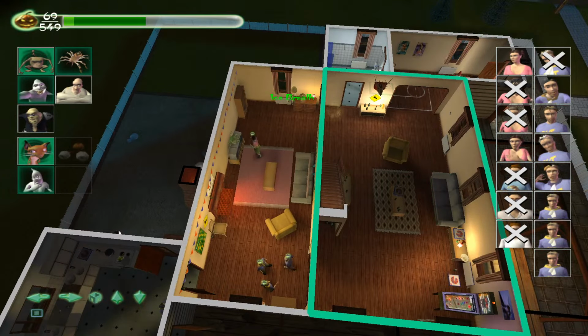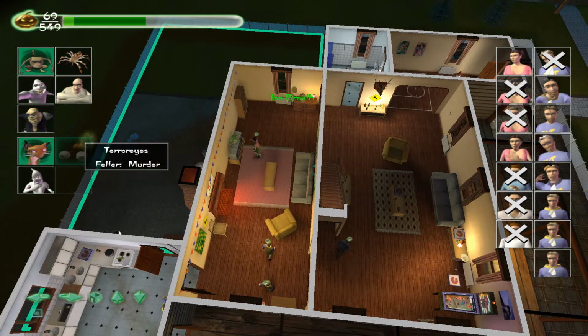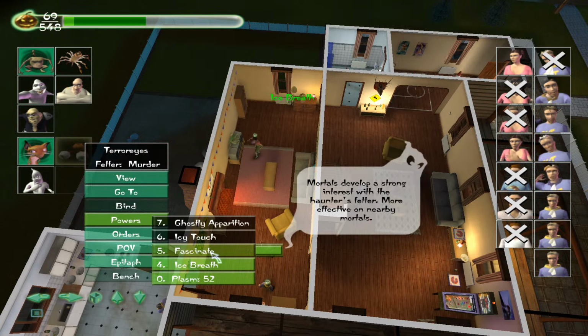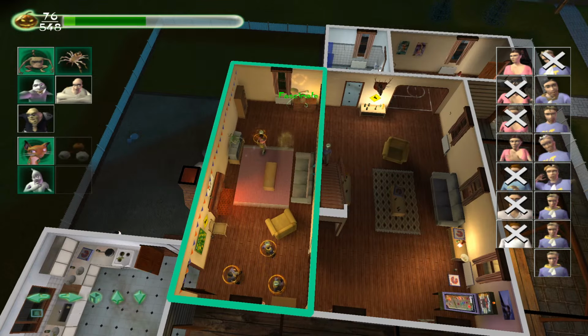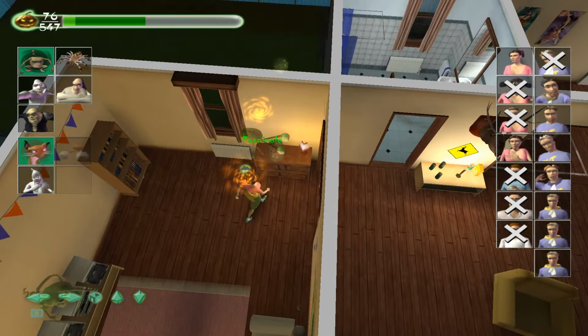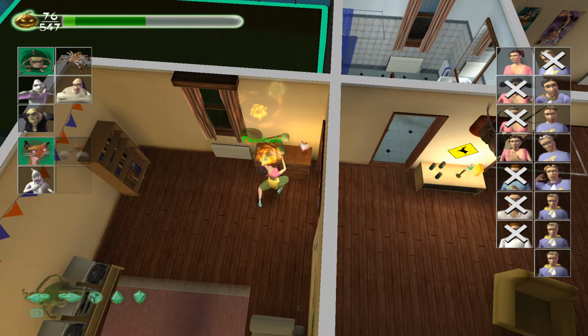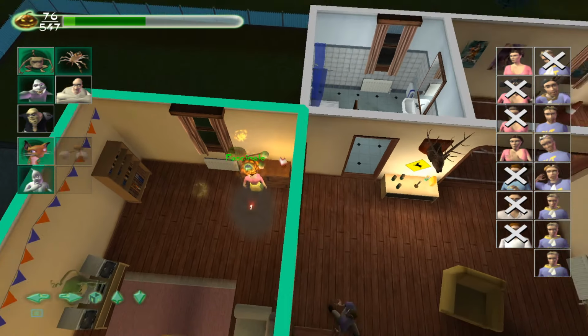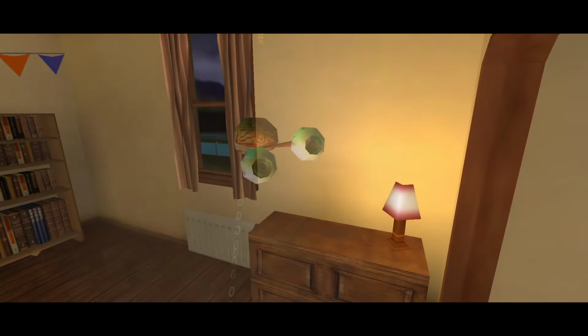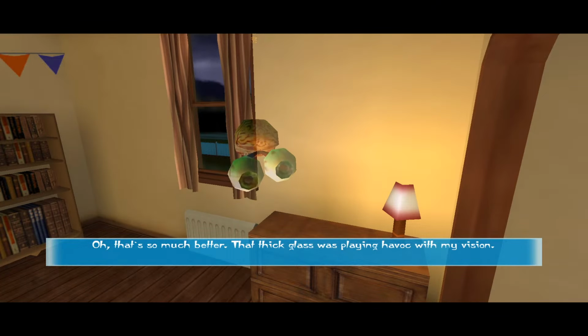Alright, get out of there. Fascinate Felicity. She has bad luck. Yes! Yes, it's happening! Oh, that's so much better. That thick glass was playing havoc with my vision.